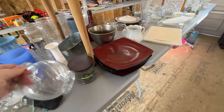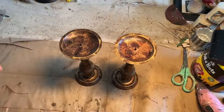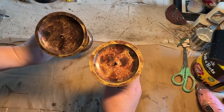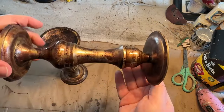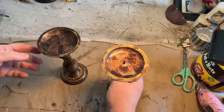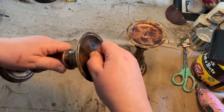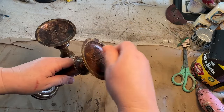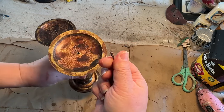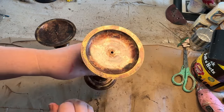I did find some candlesticks there recently. The texture and coloring were not very pretty on them whatsoever, but I liked the bones of the candlestick, so I decided to grab them knowing I could probably paint them up and make them look better. They were looking like they were supposed to have a faux distressing but it was just not very pretty. I tried to clean them up but it didn't work, so I just cleaned them and decided I was going to paint them.